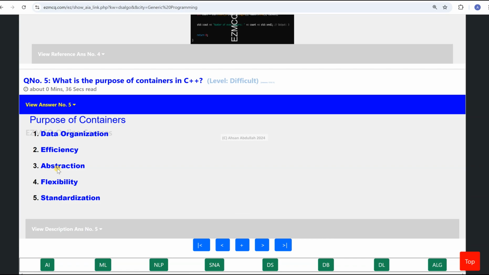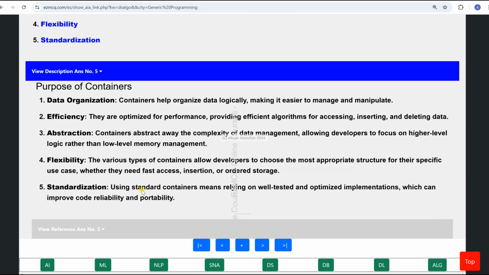Basically, abstraction is a high-level presentation of something which encapsulates the data and the data structure, and it gives an interface through which you communicate. The parts of the program communicate with the data itself. So here there's a lot of flexibility because we can change the underlying data structure without any changes in the interface. And that is standardized also. So let's look at it.